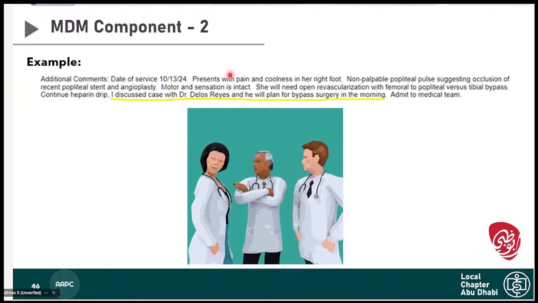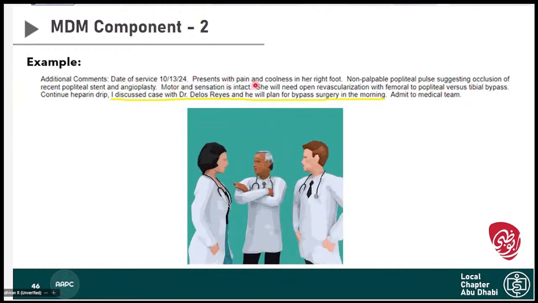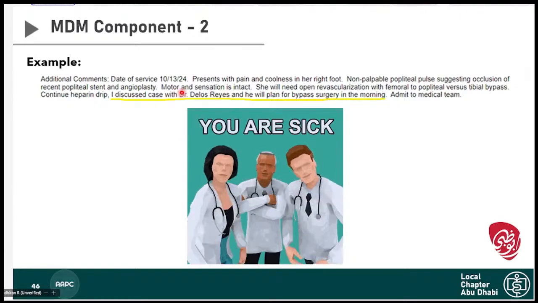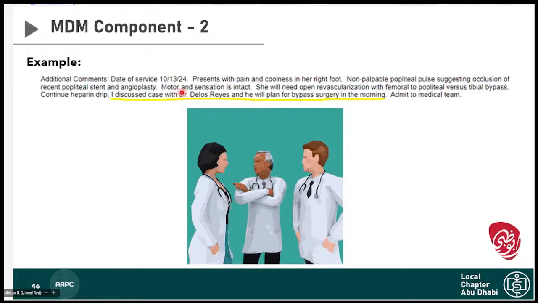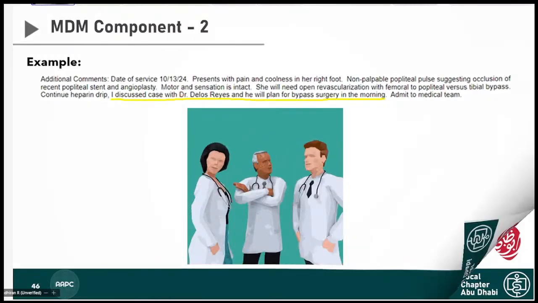So here we have an example. The date of service is 10/13/2024, and the patient presents with complaints of some pain. Here our provider says, I discussed the case with Dr. Delos Reyes and he has planned bypass surgery in the morning. So our provider discussed the patient case with another vascular provider, and they plan to do bypass surgery in the morning. Then we can consider this as a discussion of management.